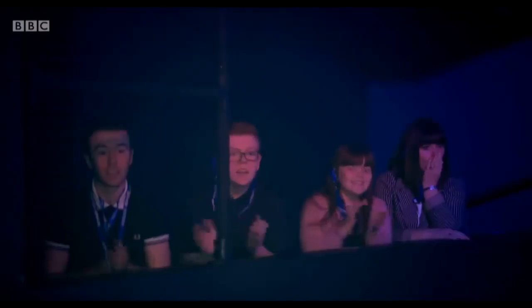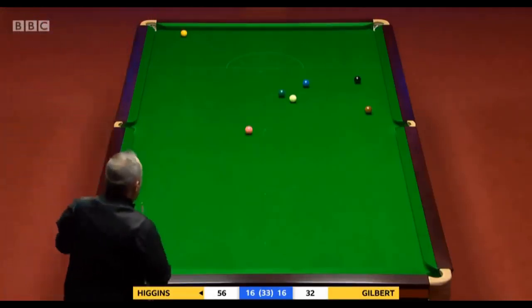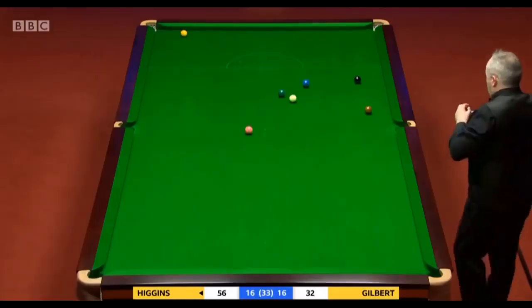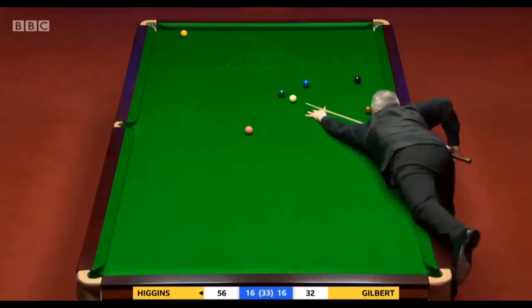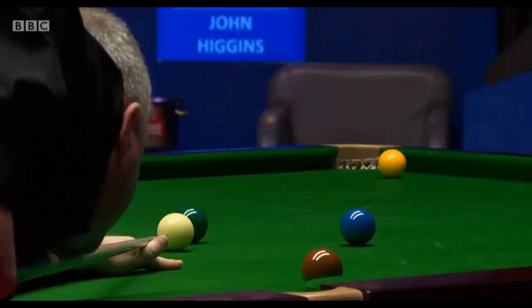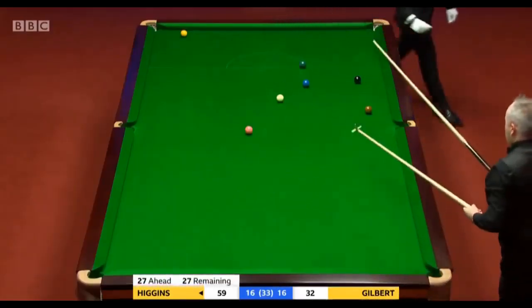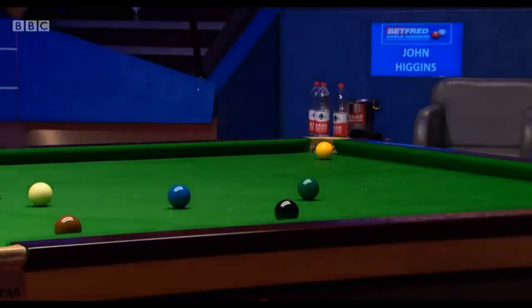One. Dave Gilbert played a poor safety shot, and it looks as though that will cost him. John Higgins just needing the colour to get to snookers required, and you feel if he pots the colour, he'll be on the yellow. What a tremendous performance from Dave Gilbert. But just that safety shot, he decelerated on it. No way, he should have pushed it past the middle pocket. And the green going in now means that John Higgins is 27 points in front. 27 points remaining. Just the yellow required.